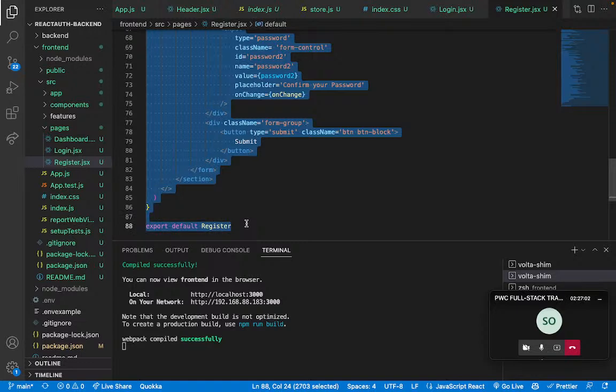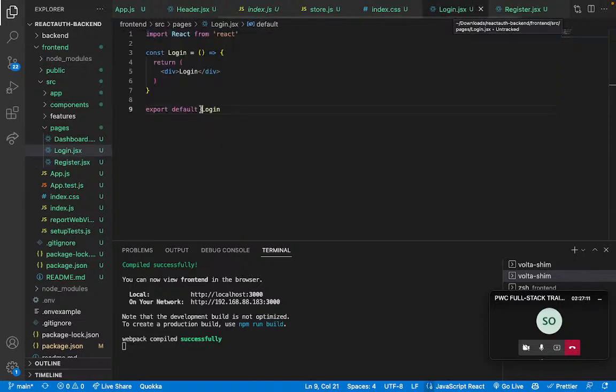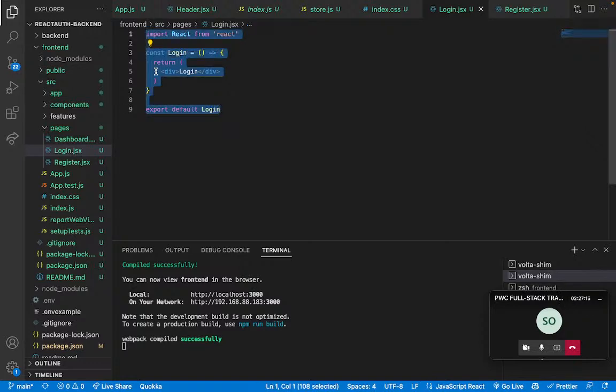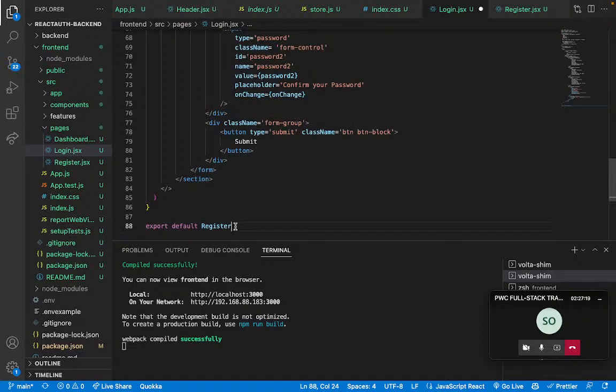This export, right? Okay, let me just copy everything. Then I'll go to the login.jsx. I'm going to replace everything, not even one thing, so that I can make the changes line by line. So this export register is now going to be export login, because that's the name.